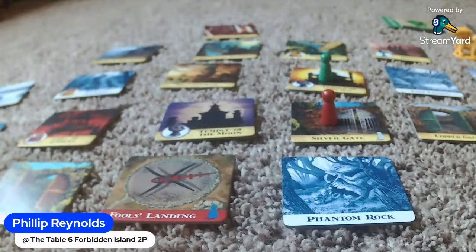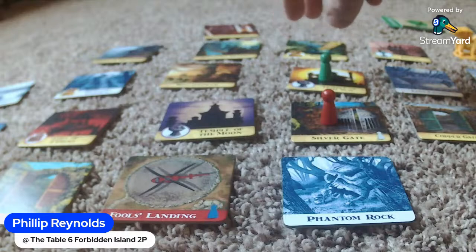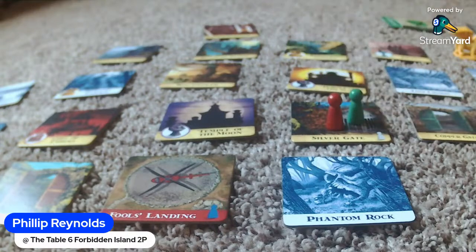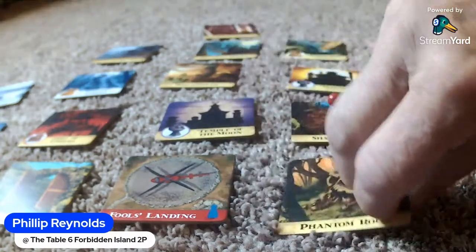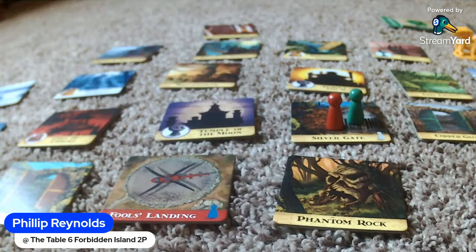And it's the explorer's turn. And we don't need to shore up. Okay. He's going to move down to where the engineer is. That's one action. And he's going to shore up Lost Lagoon for 2 and Phantom Rock for 3. That will be his turns this time.